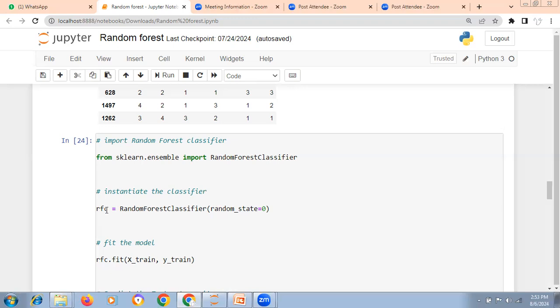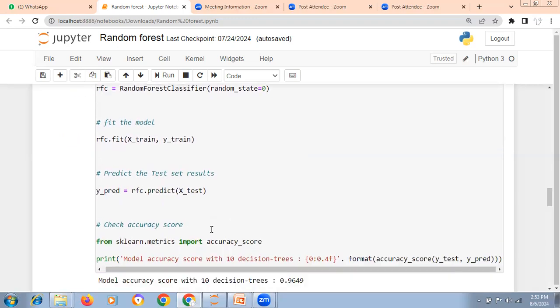Now, whatever random forest you have obtained, train it on your X train and Y train, then predict the value, you will get the Y predicted. This is your predicted output. Now you should find out the difference between the actual output and the predicted output using the evaluation metric, that is the accuracy score. So here you are getting your accuracy as 96.49%. Okay, so these are the minimum cells expected from you in the exam.